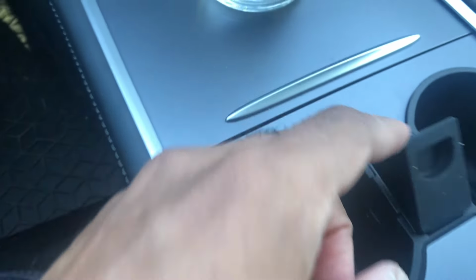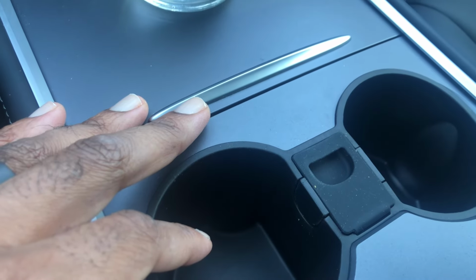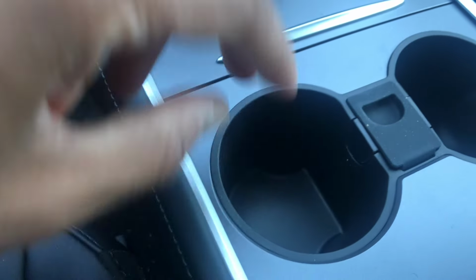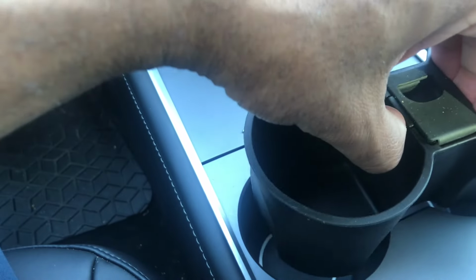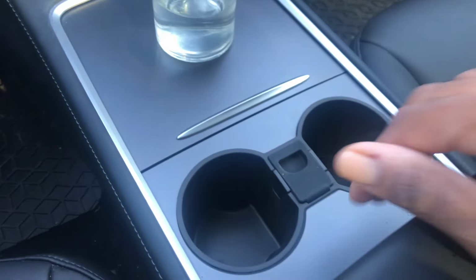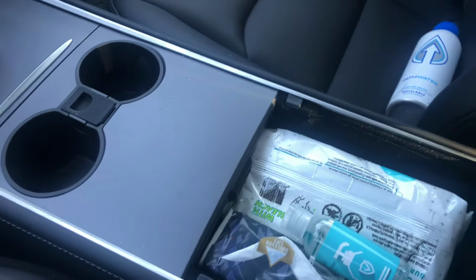I'll have the links to that. And it has a little compartment. You can even use it for little pieces of trash if you wanted to. I don't really like to carry trash around my car, even if it's a little bit, but this could easily be rinsed out. You just take the whole item out, rinse it out in the sink, and it's a must have. Go get it.